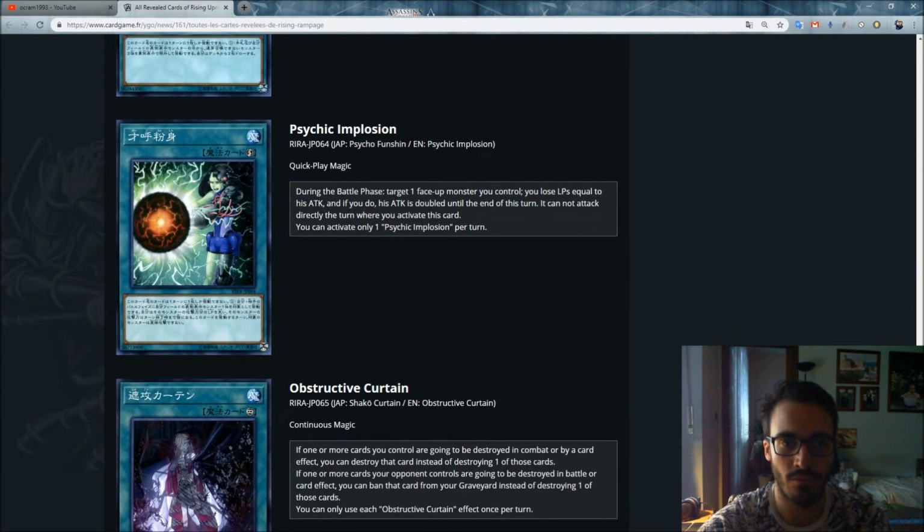Psychic Implosion. During the battle phase, target one face-up monster you control, pay life points equal to its attack, and if you do, its attack is doubled until the end of this turn. You cannot attack directly the turn you activated this card. Okay. Can this win you games?